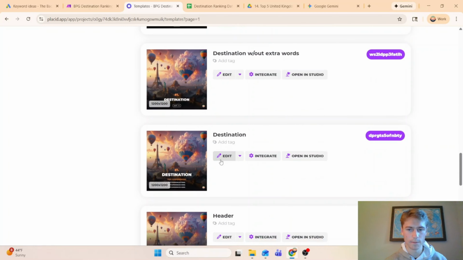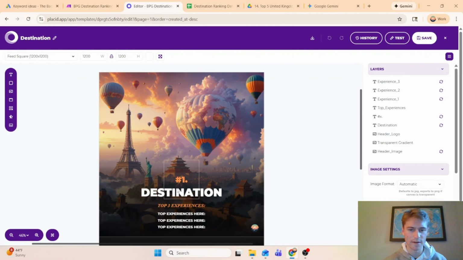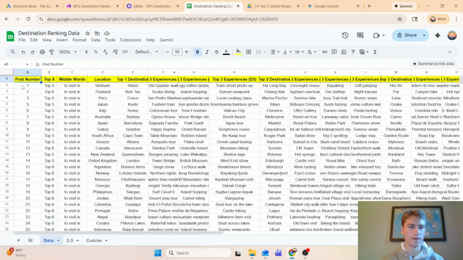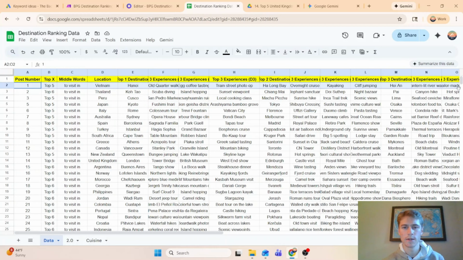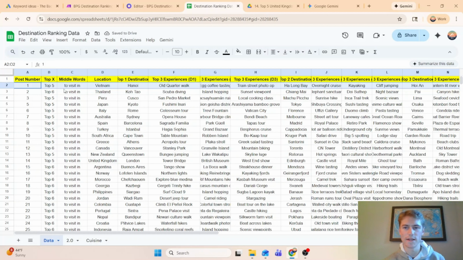And then for the body image, that's going to be this one. We're going to have the destination inserted here. We're going to have the number inserted, and then we're going to have the top 3 experiences for that specific location or destination. And the beauty of building it like this is you can get exactly what you want. If we have it be completely autonomous, sometimes you're going to get certain text that you're not going to like. So this allows you to basically decide what you want to see on the carousel images before you actually generate it. And it's super easy to create something like this.